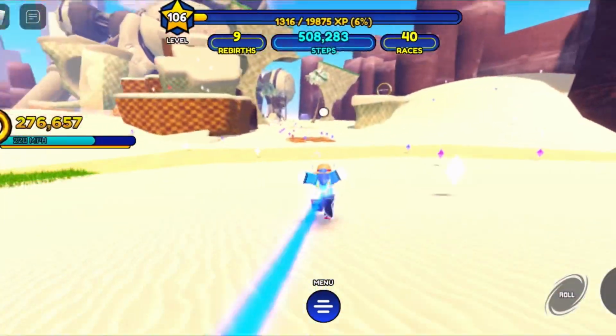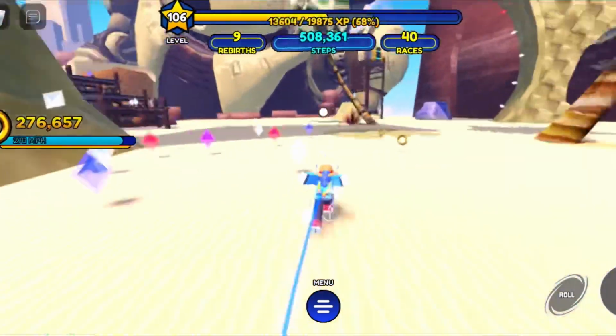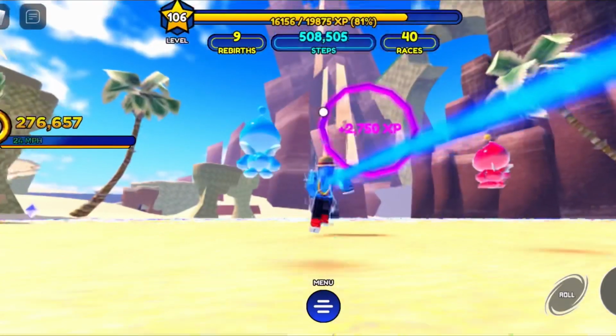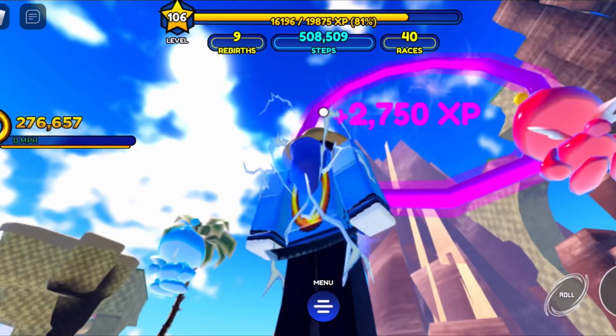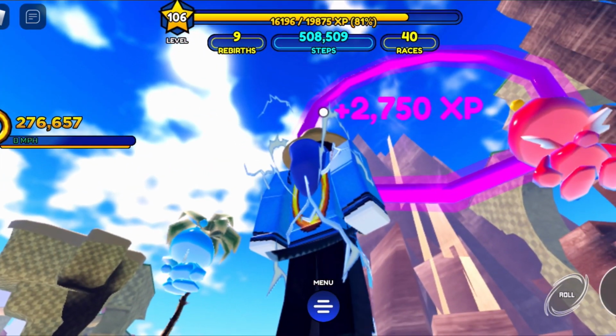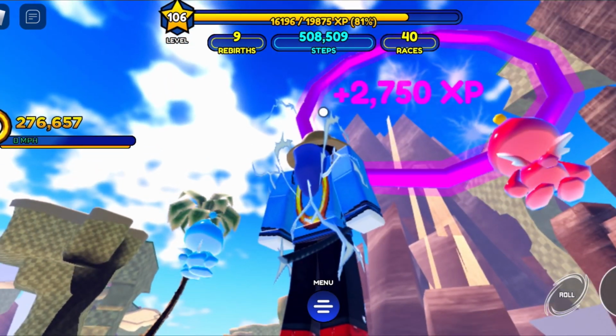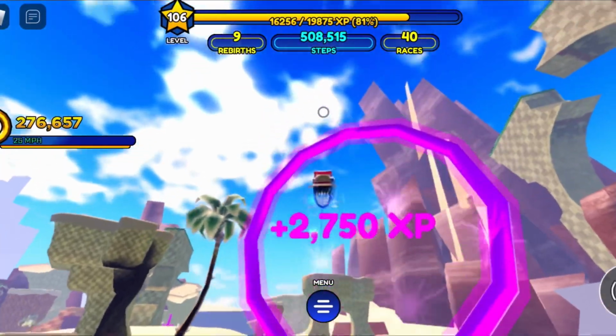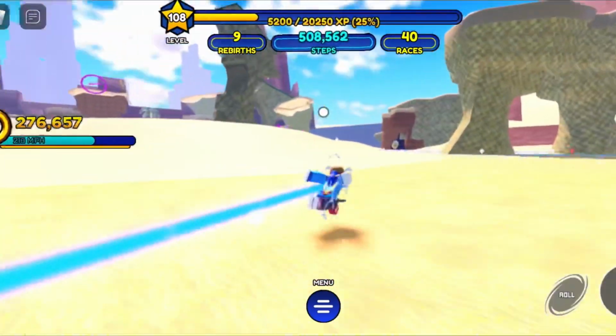Now, also, what they added in this update, not only did they make it so that when you rebirth, you have to complete the obbies over again to unlock them, but look at the XP rings in Sandy Hill now. They have been significantly boosted, bro. It was 750 XP last update, and now it's boosted by 2,000, bro. 2,750 XP. I'm going to get that right now.